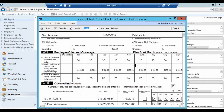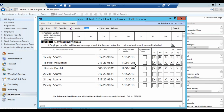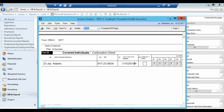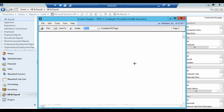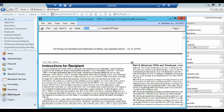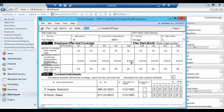Okay, so that is really a nice part. To me, the headache part of it is getting it to this stage. And our health providers are doing a great job of getting this information. Most of our customers this last year, if they asked for the file, they usually had it same day, okay? So if you haven't started on your 1095s yet, or you just don't really know how, what, where, let us help. This is a great, easy tool to use.